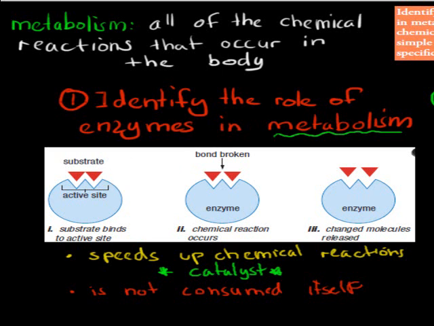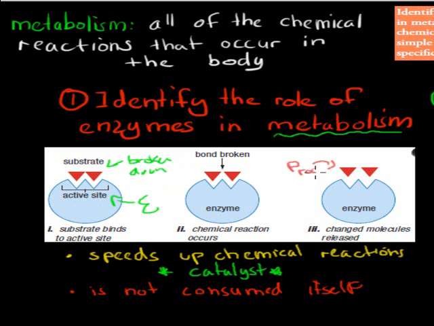So remember, this is here the enzyme. This here is the active site. That's where the substrate binds. And this is the thing that's being broken down. And without the enzyme, this substrate won't get broken down. Or it will get broken down, but it'll take a lot longer than without the enzyme. So what the enzyme does is makes these new molecules from the old one, which we call the product.